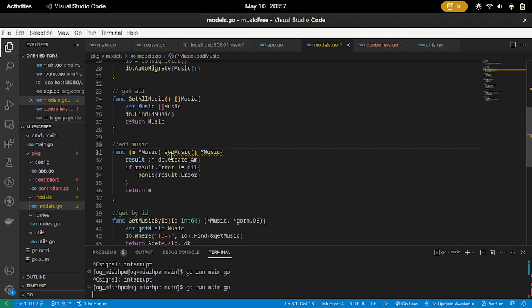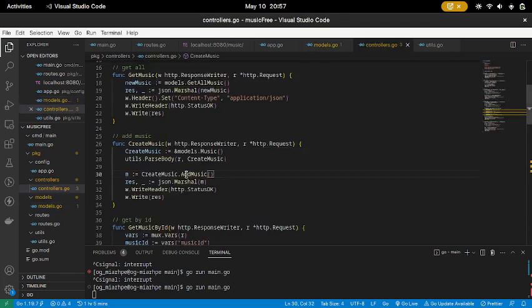So initially we had add music with a small letter a. So I found that if we export this function by changing the letter a, in the controllers here, when we have create music, I changed a bunch of things. So you see create music, the add. So we were trying to call that add function, but it wasn't working.